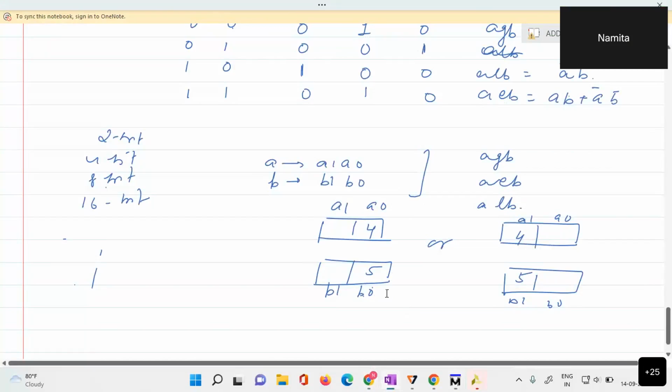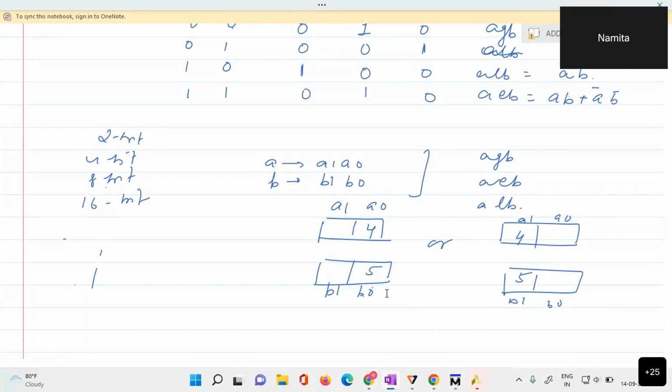A is greater than B or A less than B? Can you predict the results? Only if you know A0, B0.